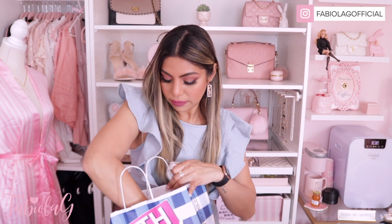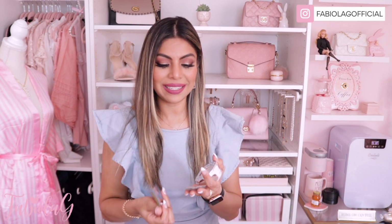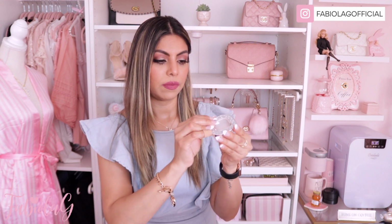I also got something for my car. I got this little clip that just clips onto your visor, and then I got some scents for it. So of course I had to get the same one as my candle. I got the strawberry pound cake. I also got the watermelon lemonade, and of course champagne toast. But this little clip here is adorable. It has little pearls and rhinestones, and it's just super cute. You're supposed to just open this like that, and then you insert one of the fragrances in there. So I'm very excited for this because I need something so that my car smells really good. And that was everything I got from Bath & Body Works.